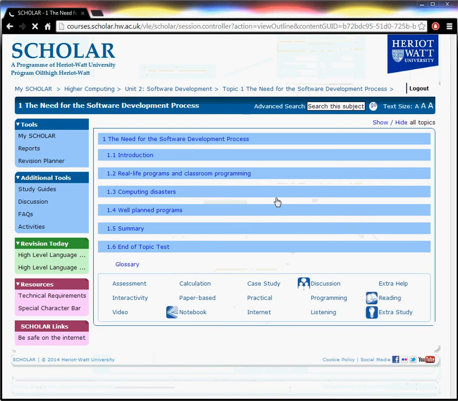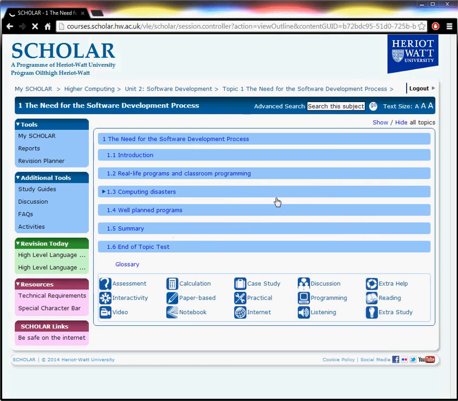And as long as the rest of your courses are in Scholar, you can do it for all your courses as well. And you're sitting in front of your computer, and with the reports and with everything else, you can show your parents how you've been studying in front of your laptop, and you're not just using it to go on Facebook or Twitter all night.